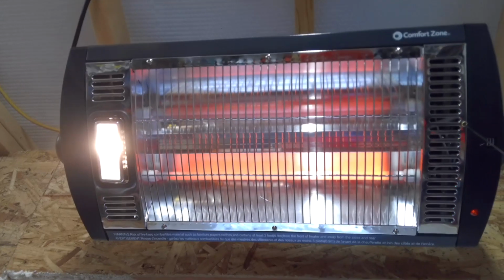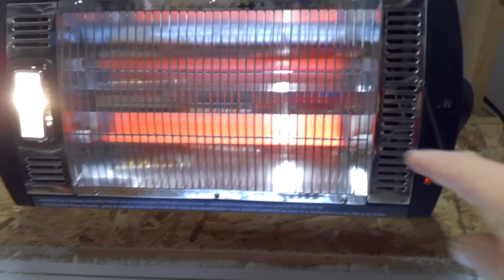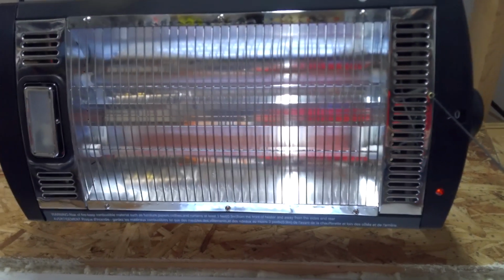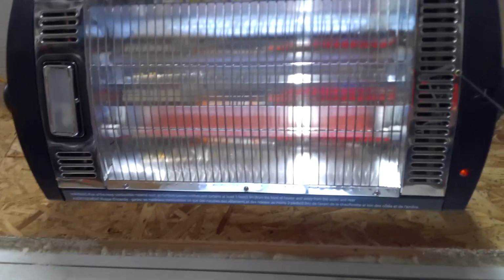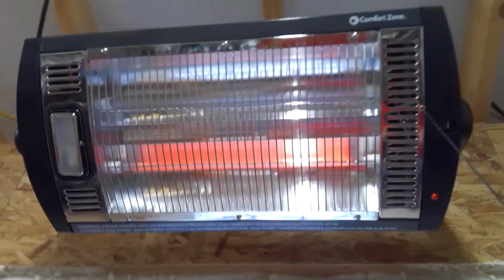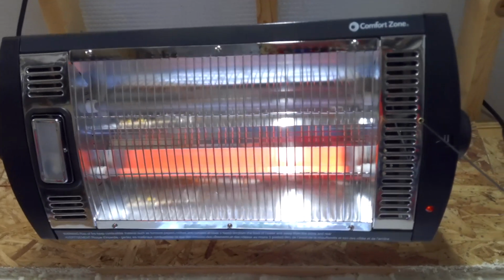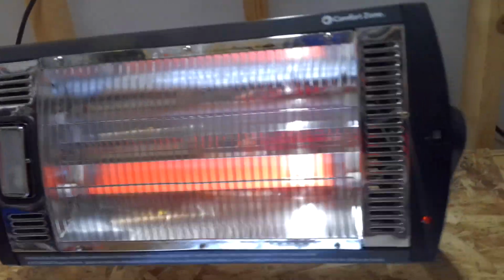But there's the light on. And you can have it where you only have one of the heating elements burning. And you can have it without the light going on either setting, on the 750 or 1500 watt. But it seems to be a really good heater. I've had it up for about a week now, and it's been doing a good job, but it just gets too cold here for one of them to heat my building. But overall, they're not a bad little heater.